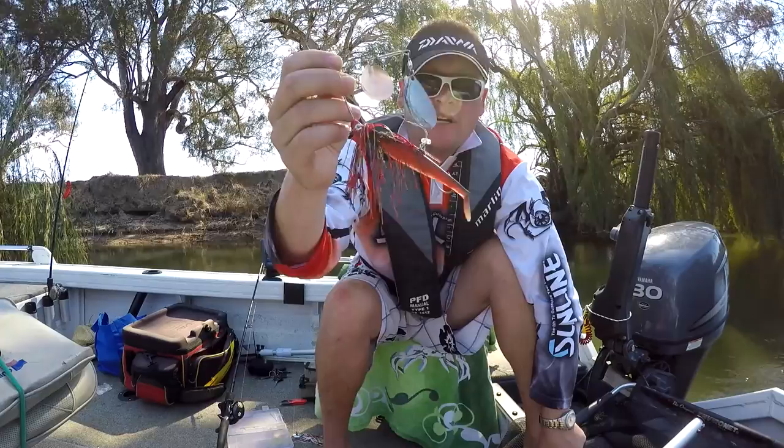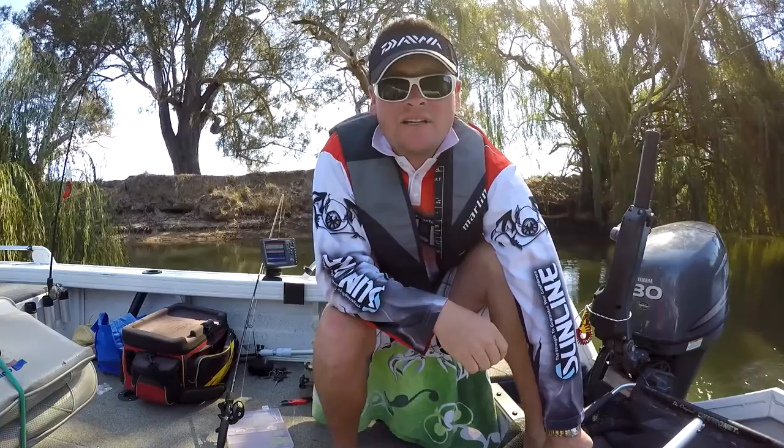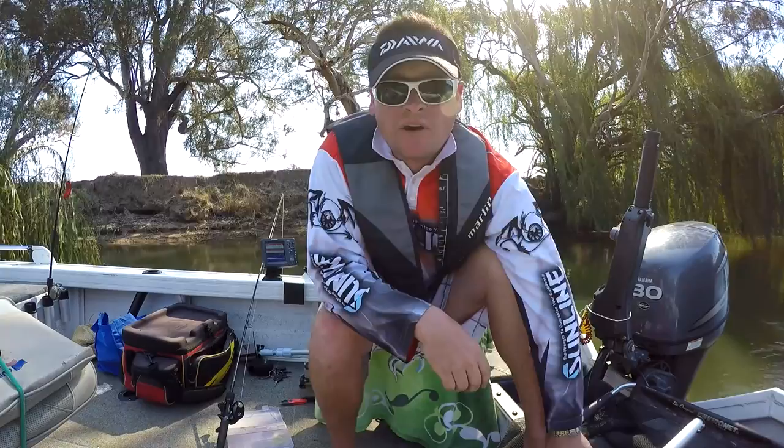That's just my preferred method of putting it on — I mean, putting it on like this is just as good. But in the long run, having a stinger hook or trailer hook is definitely worth having on a spinnerbait or your mumbler. There's lots of different brands out there — some might be called stinger hooks, some might be called trailer hooks — but you'll know that they are because they're a straight hook with a big eye to go over your barb on your main hook. So that's my hint and tip for today.